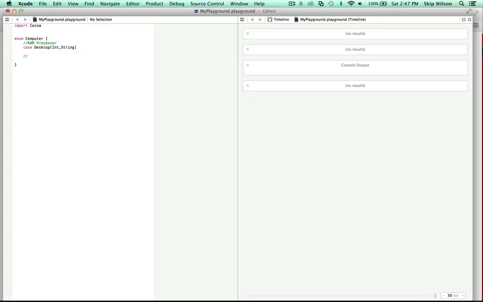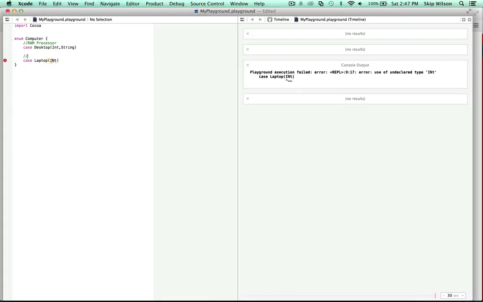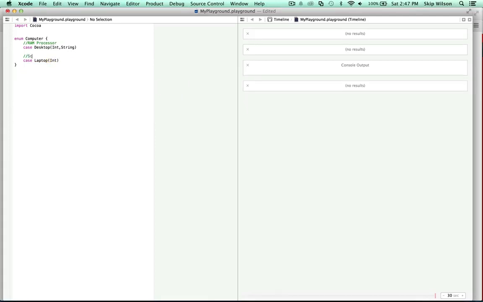And if it were a laptop, then we would store an int, which maybe would be the screen size, because that's maybe most important for the laptop. And then if it's a phone, we might store the weight. For a case phone, maybe we'll do the weight and the height and width. And then if it's a tablet, maybe we'll just do the width and the height, case tablet. So here's an enum called computer. Maybe it wouldn't be called computer, maybe it would be called technology or something, I don't know. But computer is the best I could think of for right now.